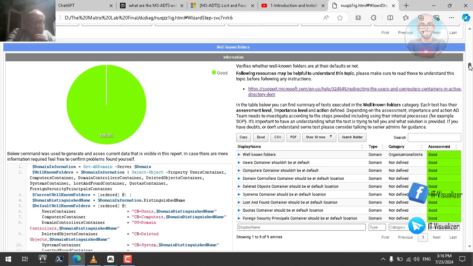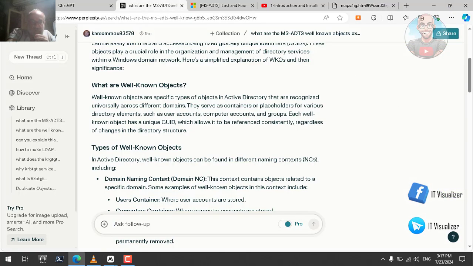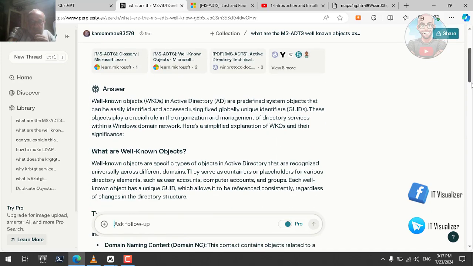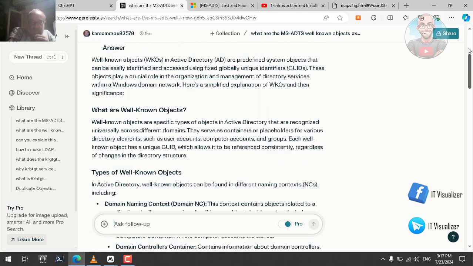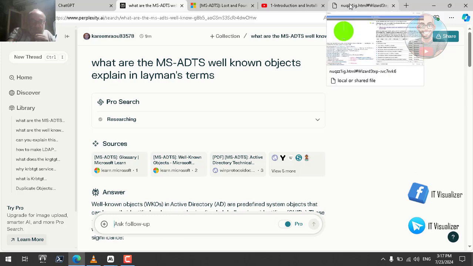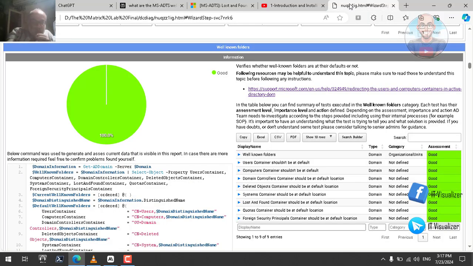Let me show you a screenshot. I think we can get it from somewhere. Let me show it here from Perplexity. If we go there and ask it to give us, anyways, it's very simple. Okay, so let's go there and see if these folders are already there. If you have any screenshot of any Active Directory users and computers console, you will see these folders.